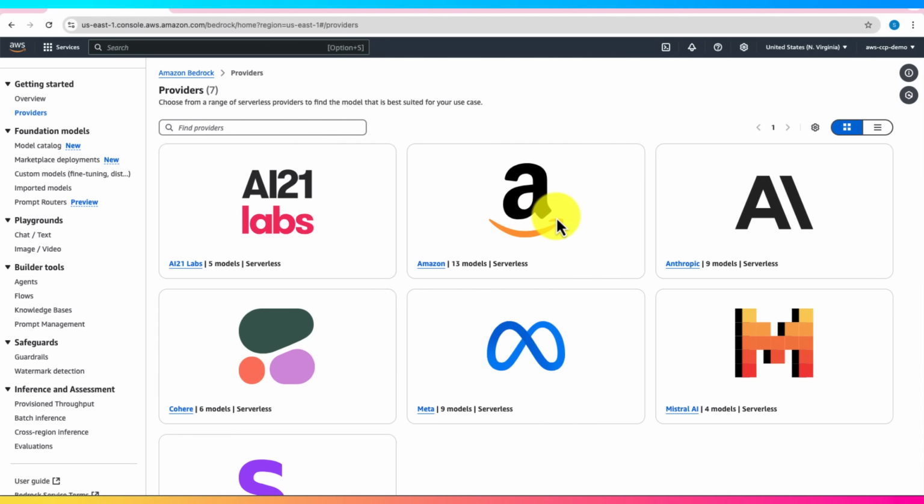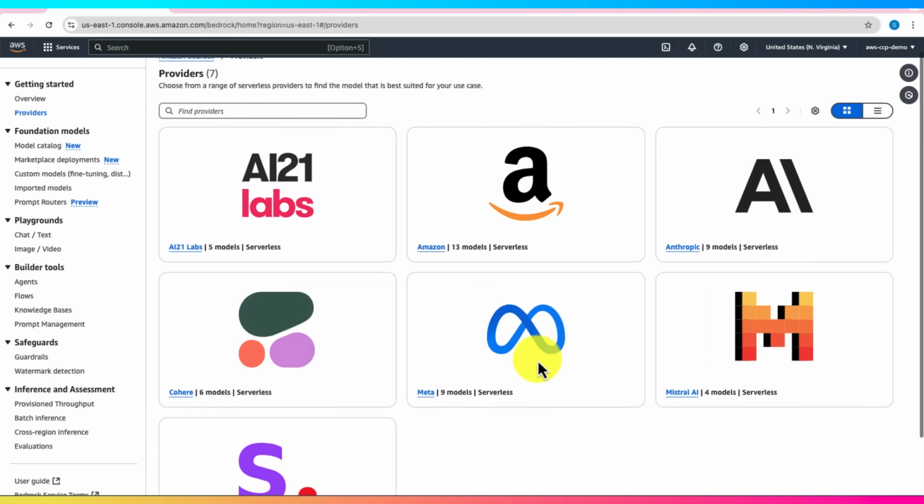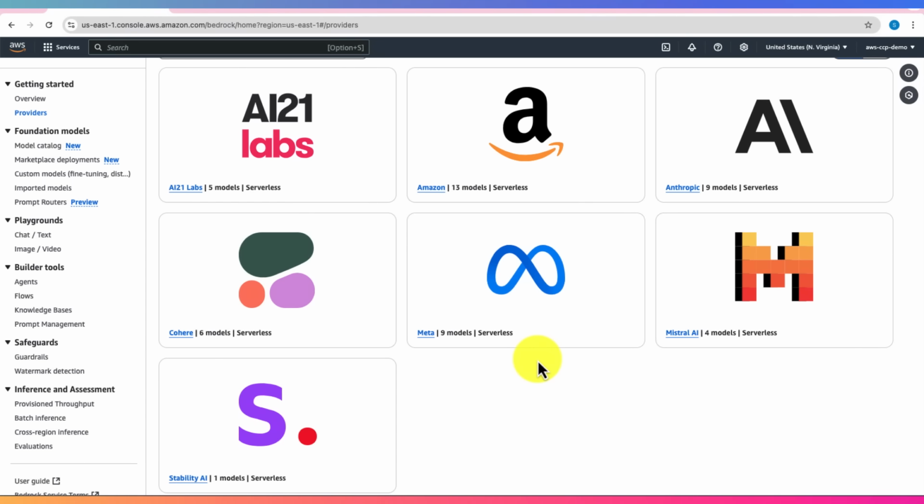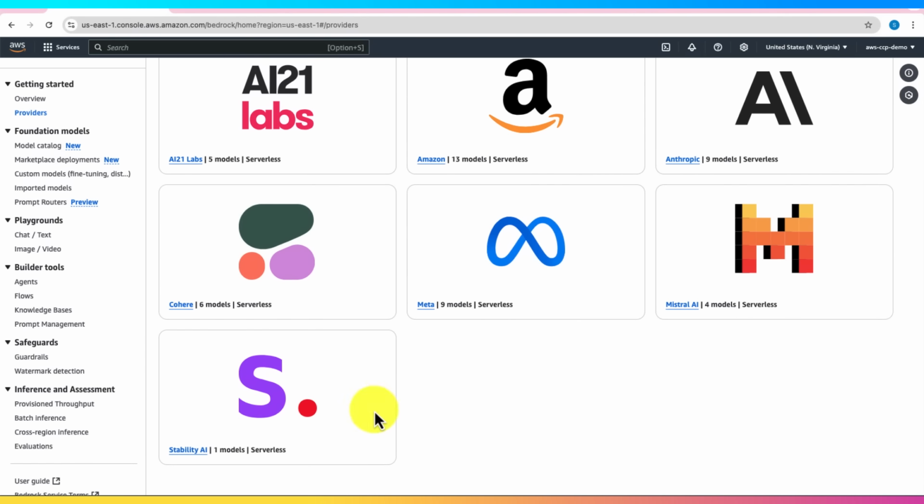Claude, Anthropic, excels at handling large context inputs, detailed outputs, and also supports images. Cohere is best known for text embeddings and optimizing search functionalities. Llama, Meta, is open source, offering flexibility for developers and technical applications. Mistral AI offers high-performance models, particularly suited for tasks requiring speed and precision. Stability AI is renowned for its image generation capabilities, with models like Stable Diffusion.